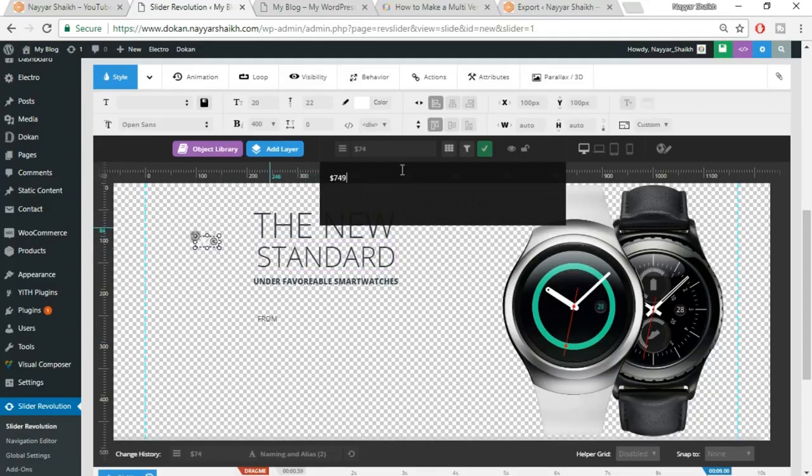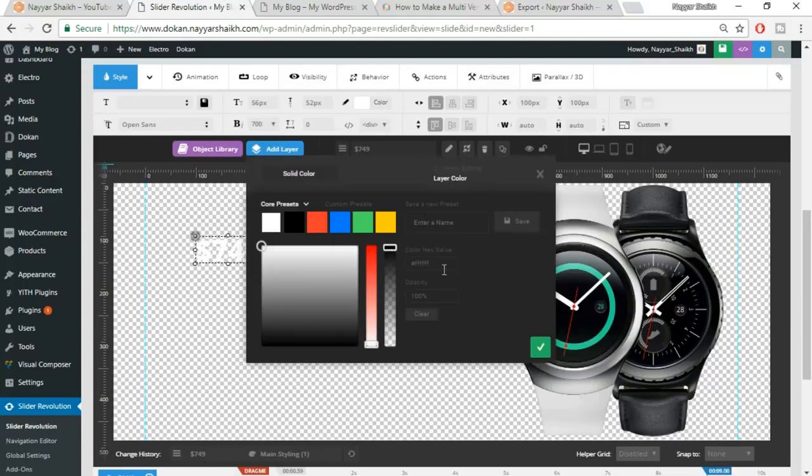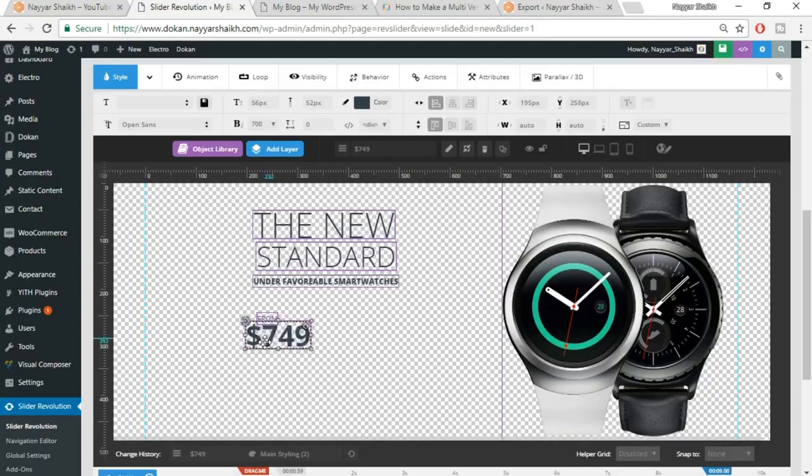Now this is a very big and bold text, so it will be 56 pixels font size. Font height will be 52. Font weight will be 700, and the color will be the same color obviously. Now just okay, and bring this thing over here.